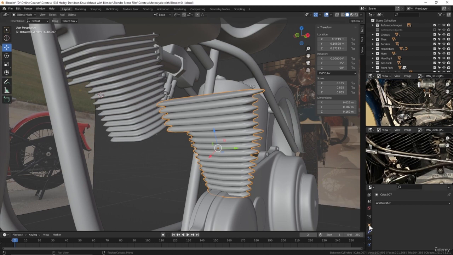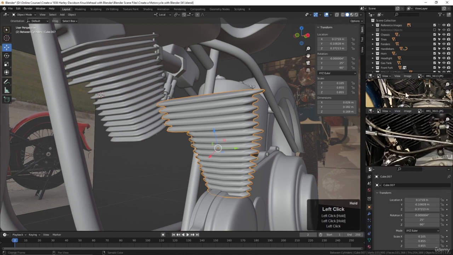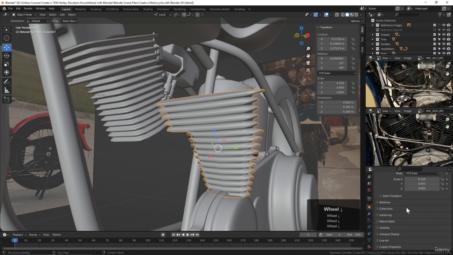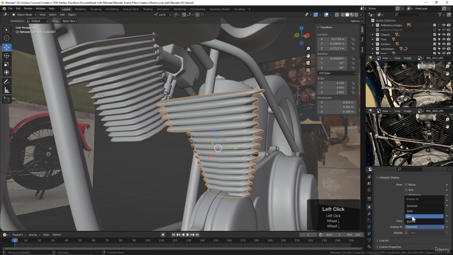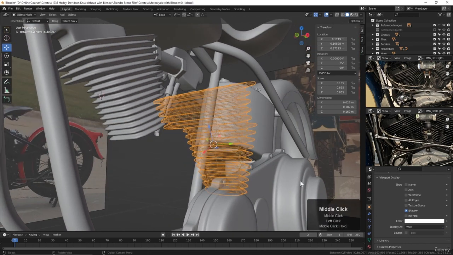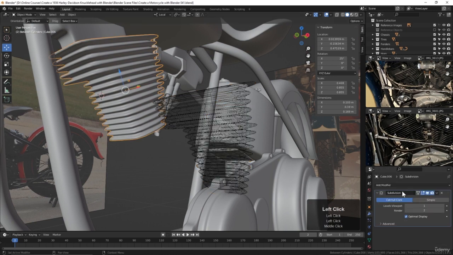Then I'm going to come into this window here, the object properties. And if we scroll way down, just going to move these up a bit here. If we scroll way down to viewport display, we can change our display to wire, and we can see through it as this happens. And then let's select the actual object that we're going to cut into.